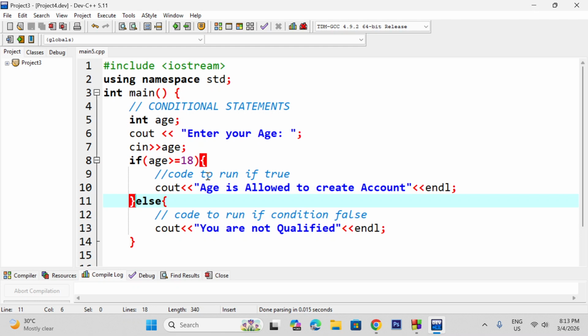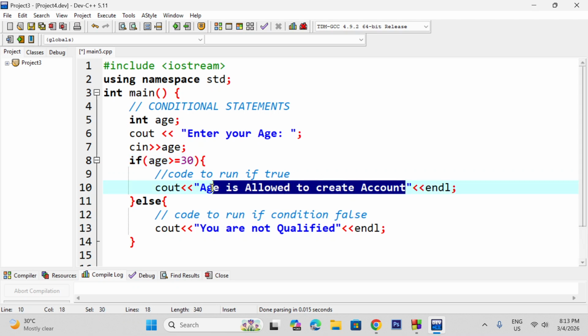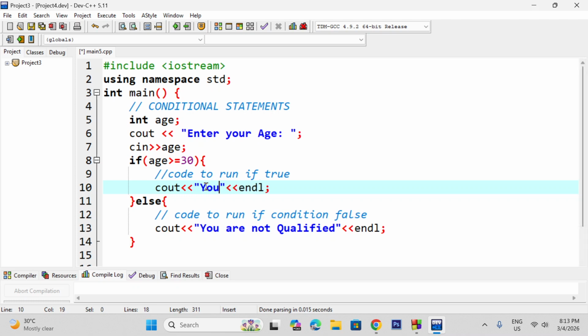So let me add them together here. Assuming we are checking if the age is less than 18, let's say we first want to check if the age is greater than or equal to 30, then we can say you are an adult.